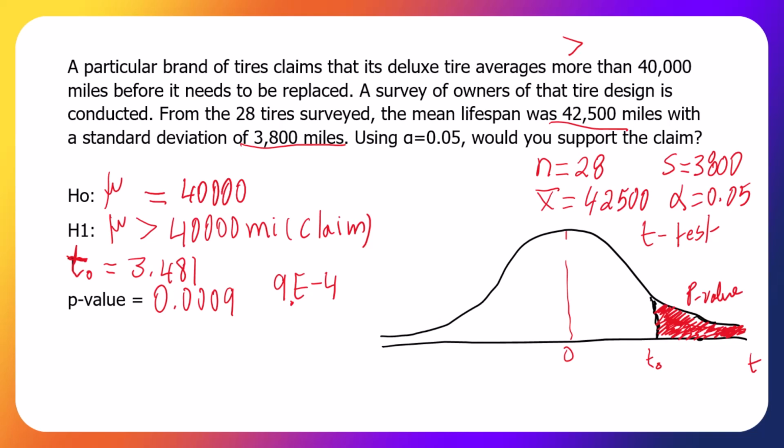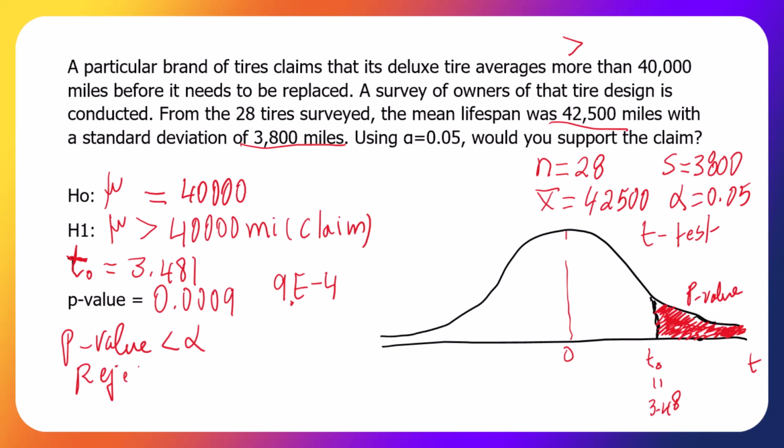So what is the p-value here if I want to show you a visual, guys? So if you put t0, which is the 3.48 on the right here, the p-value will be the area on the right. And since the 3.48 will turn out to be very, very close to the tail right here, you won't see much of the p-value. That's why it's very small. So p-value is this. Is this less than alpha? Of course it is less than alpha. Alpha is 5%. So what's the decision, guys?